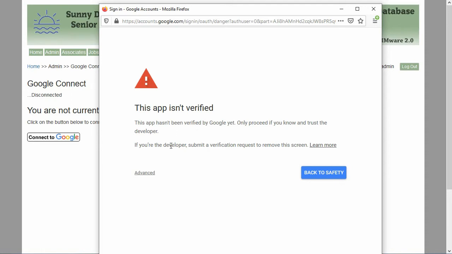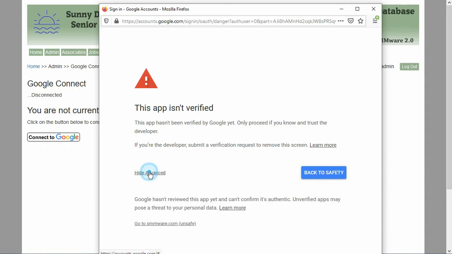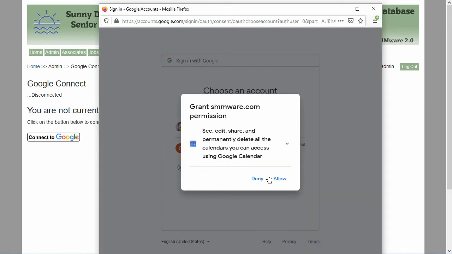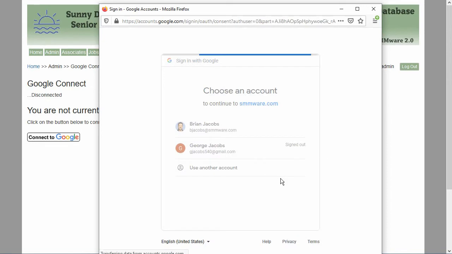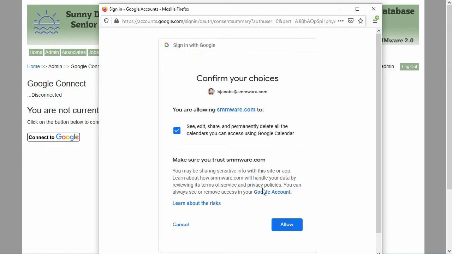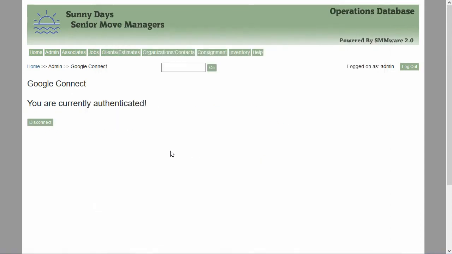You will see a warning message that the app is not verified, but that's okay. You can click on Advanced and say Go to SMMware. You should allow the connection. And then it'll tell you that you are currently authenticated.